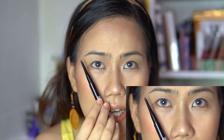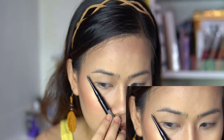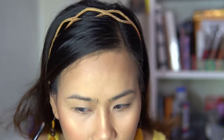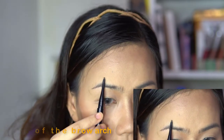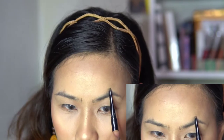For the length, from the tip of your nose and then to the outer corner of your eye — dapat pala hanggang doon yung kilay ko. I learned this from attending a basic makeup class. For the arch, look straight in the mirror — look at the outer edge of your retina and mark straight up above it. That's where your arch should be. Do the same on the left side: look straight and mark the outer edge of your retina, then mark up. Gets?